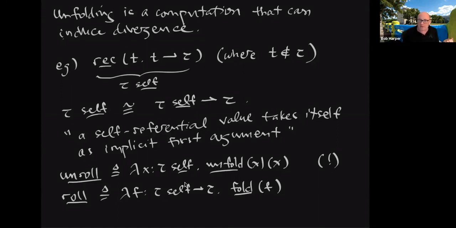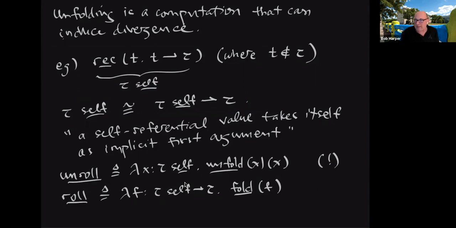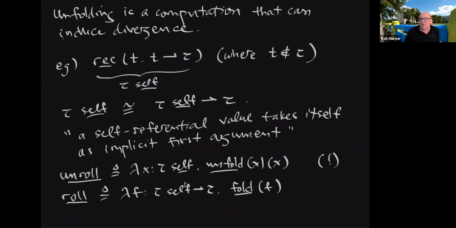So here's what we do. We introduce this. The type in question, tau self, wants to be isomorphic to a tau that takes itself as an argument. Then I arrange by a protocol that whenever I access one of these guys, I quickly provide it with itself as argument and uphold the invariant that it's always going to have access to itself. So how do I do that? Well, I define two operations, which are called roll and unroll, and they're motivated by thinking of it in terms of a recursive function. I'm going to unroll the recursion. It's not really tied to it being a function, but it might feel more natural to you. So I'm unrolling the recursion.